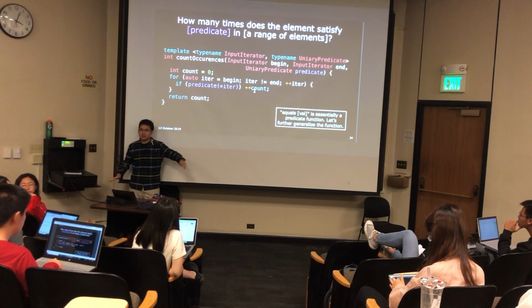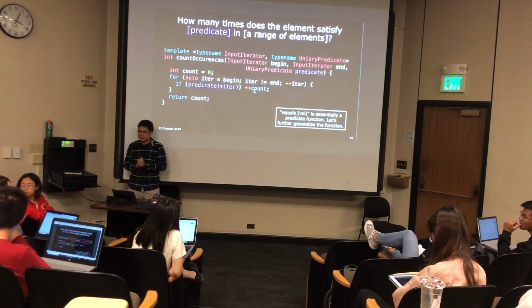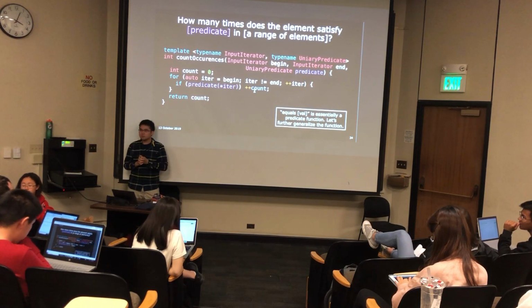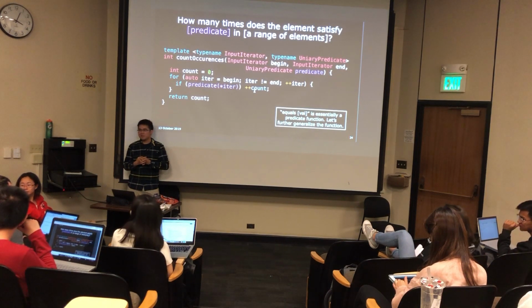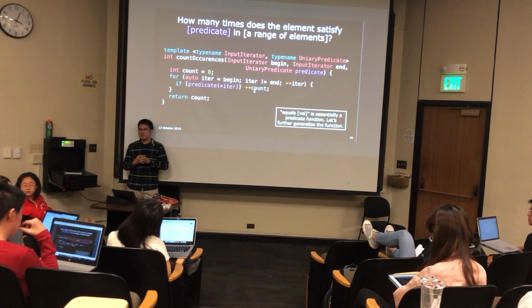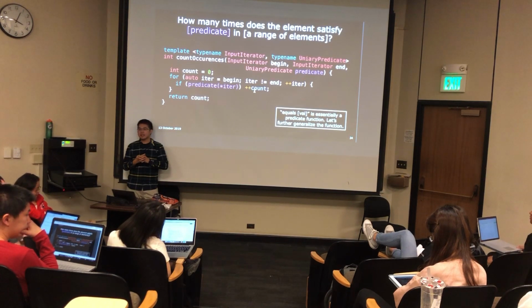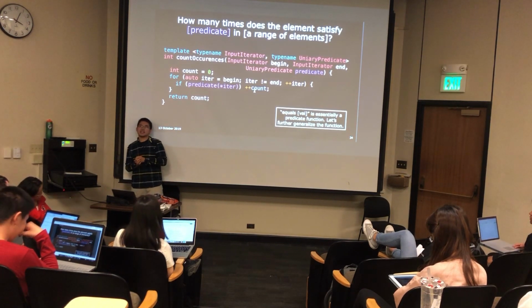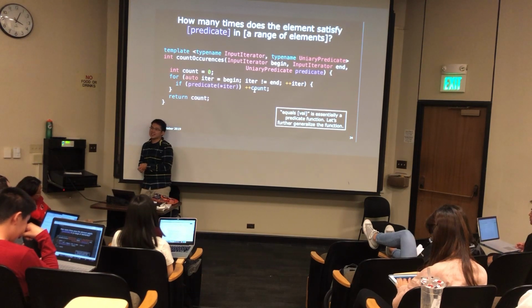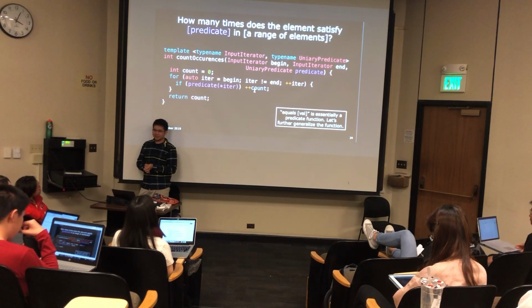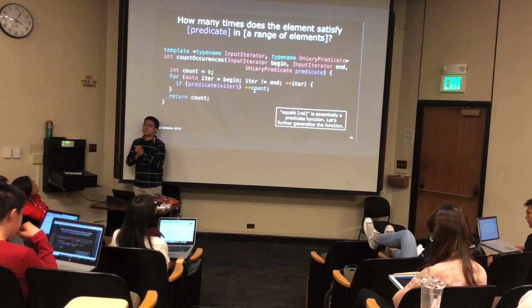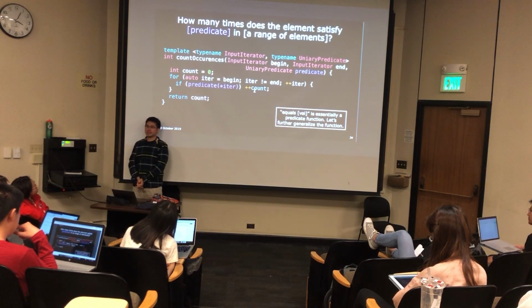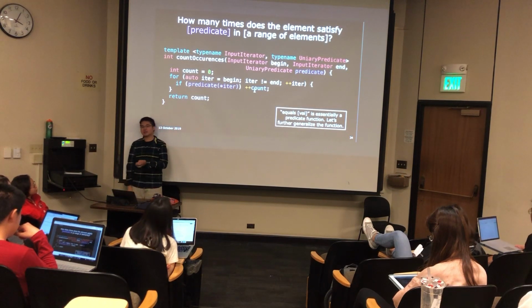So, any questions right now? Question, yes. So is predicate a function in this case? Like, you're running a function as a parameter? Exactly. If you wanted to make it general, you'd have to list out a bunch of different predicate functions and write them out specifically. Yes, there is a syntax for that: function pointers. You can explicitly write out function pointers, which people do a lot in C, but because you normally don't have to, we're not going to do that. It's better to just do it at the time.